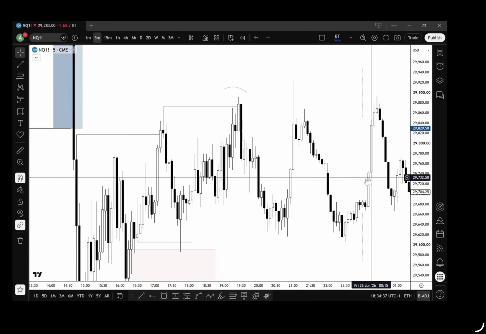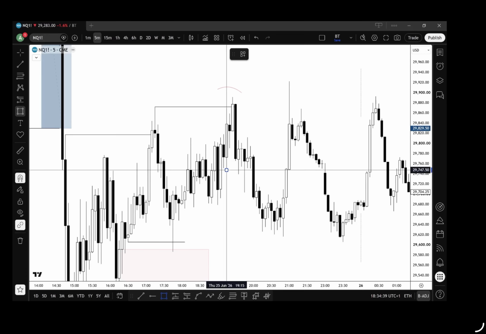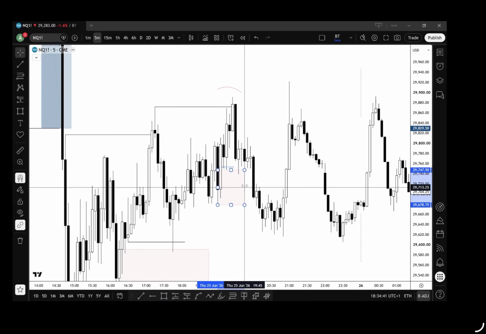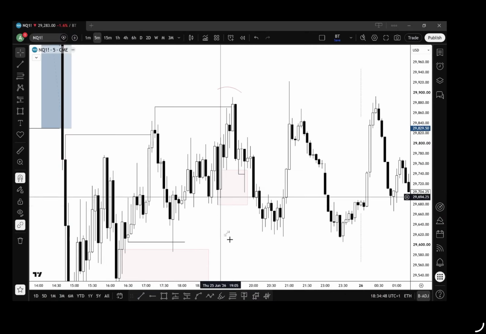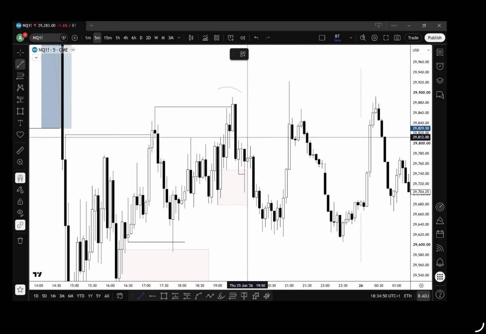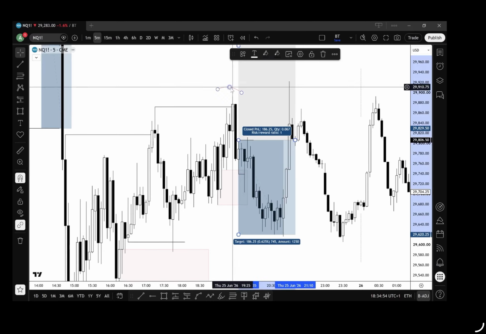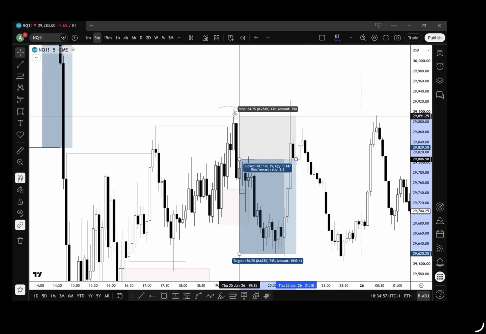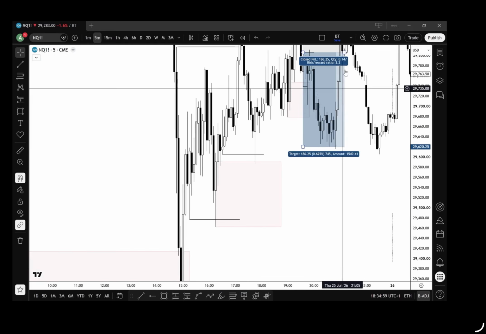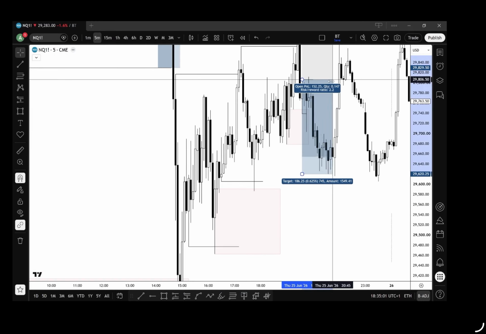And what did I wait for? I literally waited for price to tap into where buyers would be getting in. You can see how we have early sellers, so break a structure to the downside, and then we move and spike higher. And so I took my entry here. I had this as a low risk trade anyway, so it wasn't bad. And I saw this move lower.